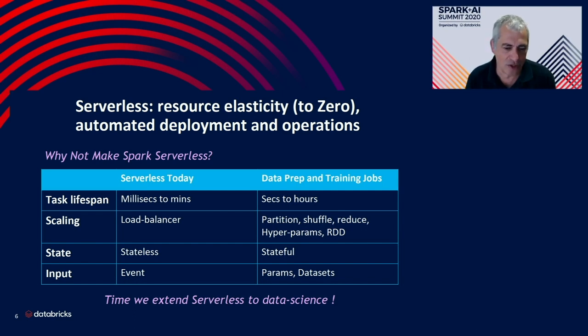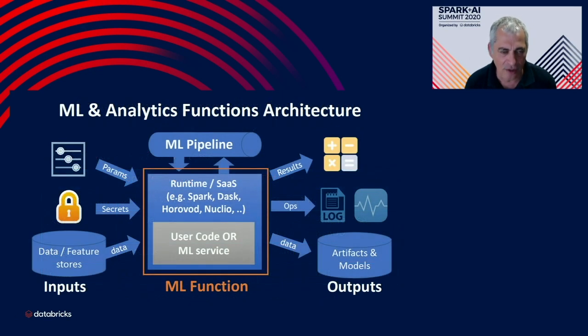So we want to potentially think of it as a serverless Spark or serverless Dask or serverless Horovod. And this is really the idea behind what we call Nuclio ML functions, or in combination with a framework called MLRun, which is automating this work. So we've seen that within Kubernetes, there are things called CRDs or operators. They know how to take code and, through a spec, usually described through a YAML file, they take those two things and they run a job and then they finish.